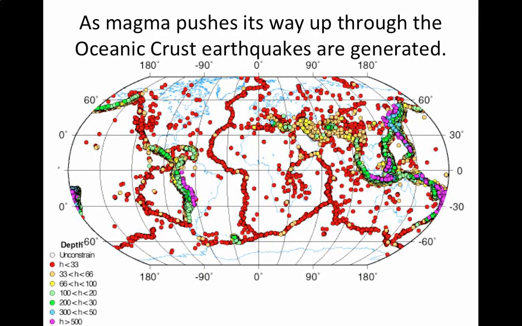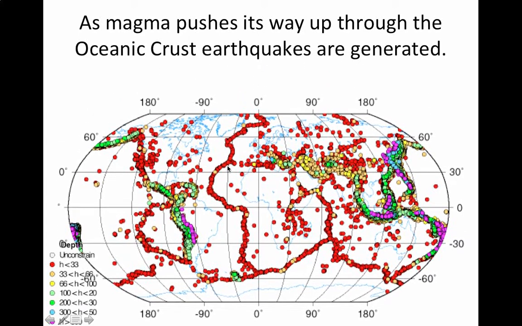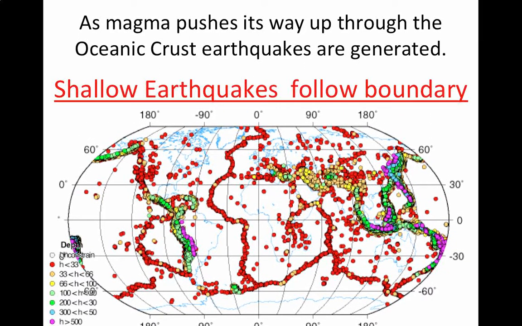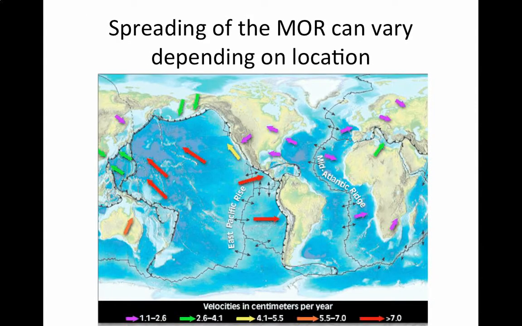Because we have crust moving, earthquakes are usually prominent. As that magma is pushing its way up through the earth, we typically tend to see earthquakes in this area, shallow, right along the boundary. And you can see on our earthquake map here easily where the mid-ocean ridges are within the ocean, right? Those earthquakes stay pretty apparent right along the main boundary line at a shallow depth as that magma comes through the thin oceanic crust.